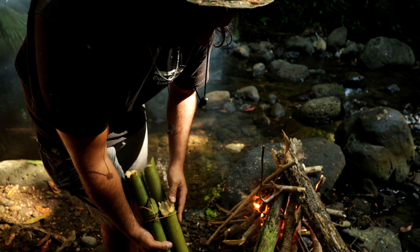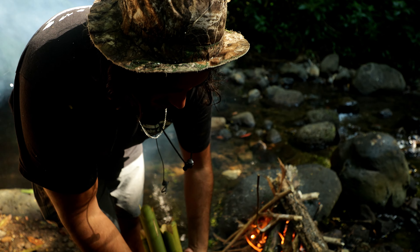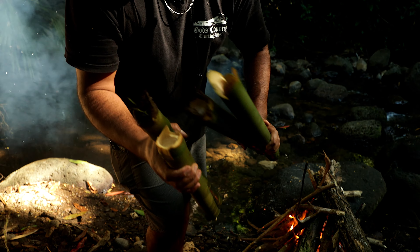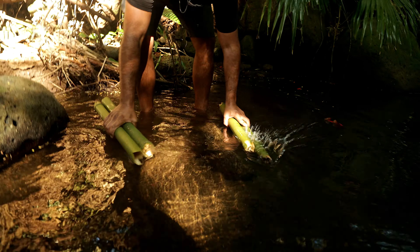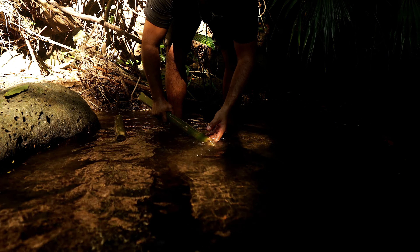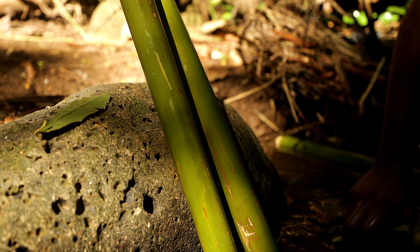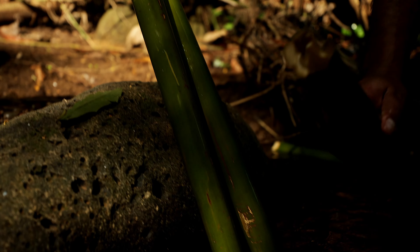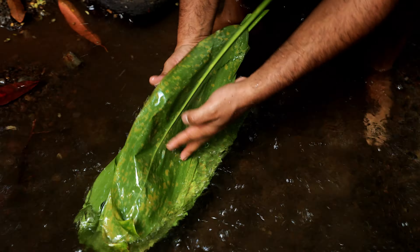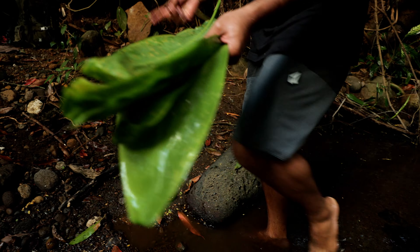This is a cool way of cooking stuff. If you're ever in a survival situation and you need a pot or pan and don't have one, this is a viable option. It makes sense — why is this thing hollow? For you to cook in. That'll clean out the inside of the tube real quick, make sure there's no bugs in there. I'm going to clean these tea leaves off — it's going to be first our cutting board, then our stuffer for the tops of these guys.